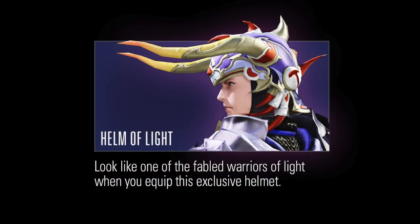First and foremost, we have our Warrior of Light helmet. So you might remember him from Final Fantasy 1. You'll be able to wear this around Arizea as you're adventuring.